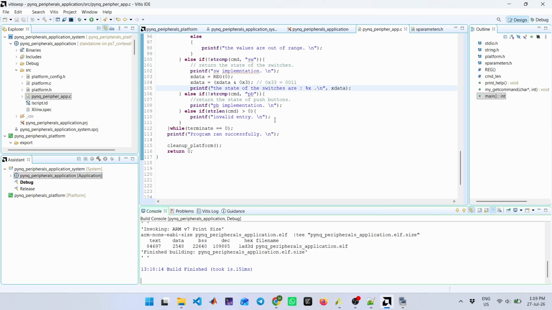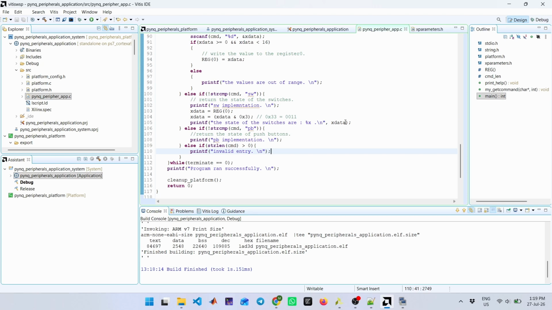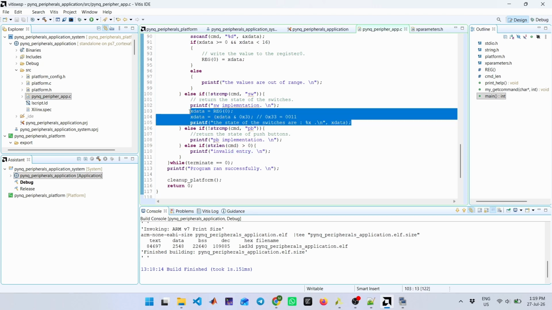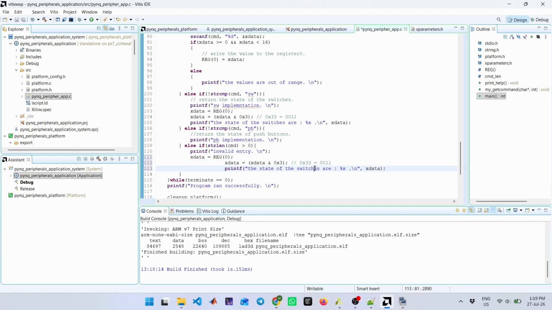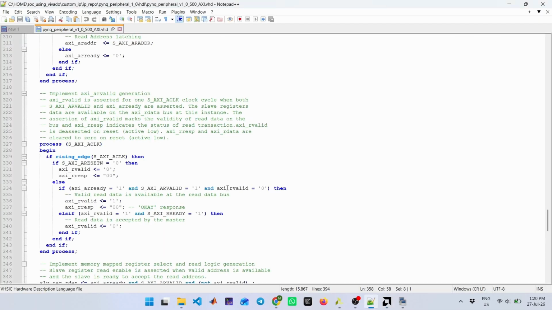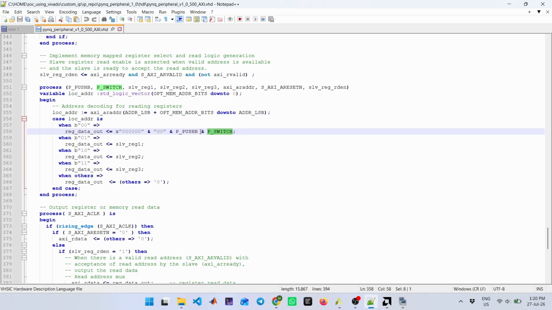So push button is also the same thing, except we need to process the X data. So as we can see, X data, we need to discard these two first bits and then take the next 4 bits.